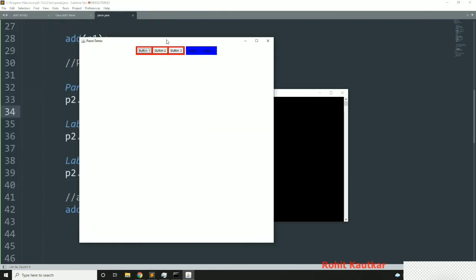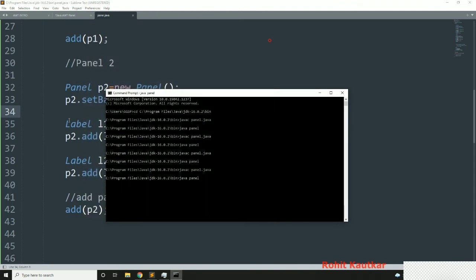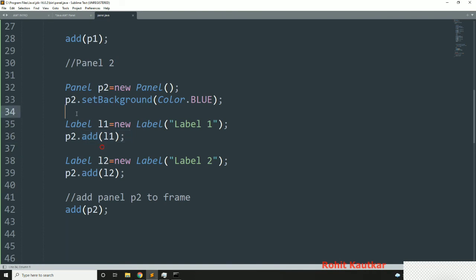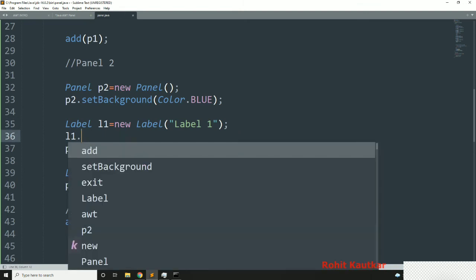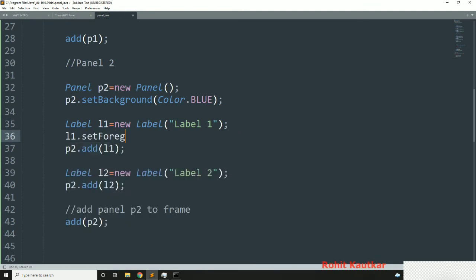The first panel contains 3 buttons, the second panel contains 2 labels. So what I can do is set the foreground color for this label so we will be able to see it properly. I will use L1.setForeground(Color.white).